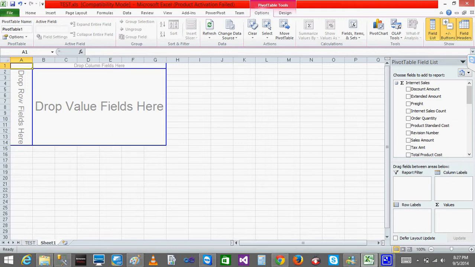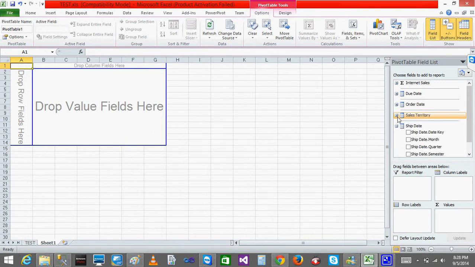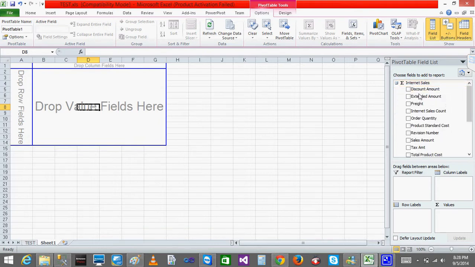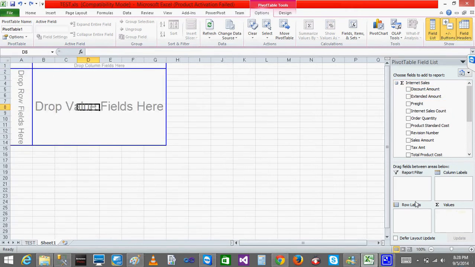OK, automatically I will be getting here, see, all the measures at the top, and all the dimensions here at the right side, you can see it here. Okay, this is how I have created the pivot table. So in the table these are the rows, these are the columns, these are the values, like in a matrix. I can select the internet sales, and I will select the total sales count, done. I got the total sales count now here. Now you can do it this way, or I will do Control Z, or I can directly drop it here, column labels, row labels and values.